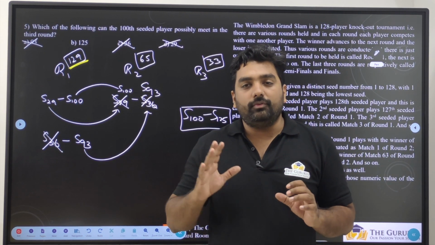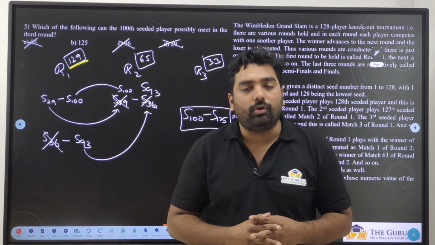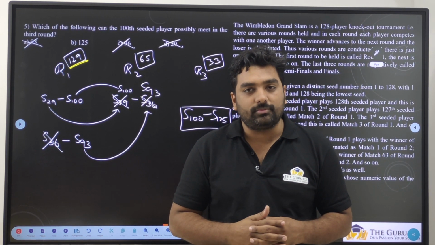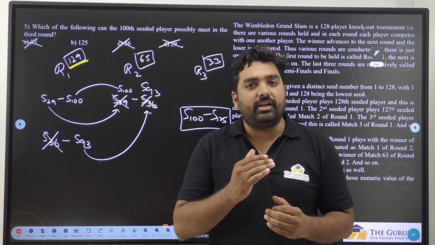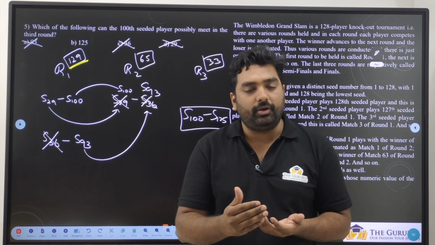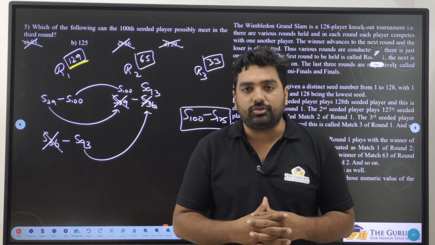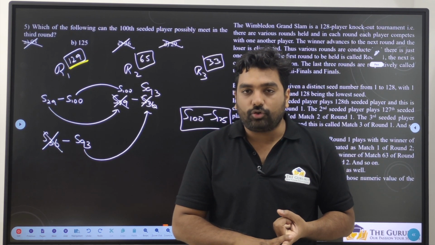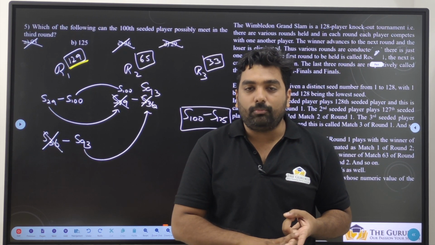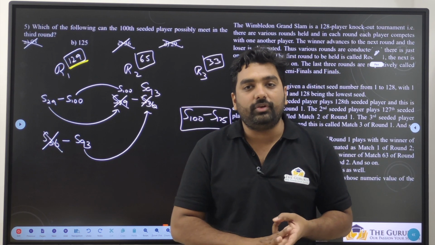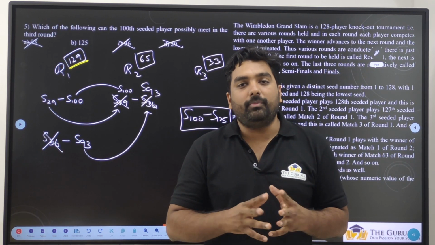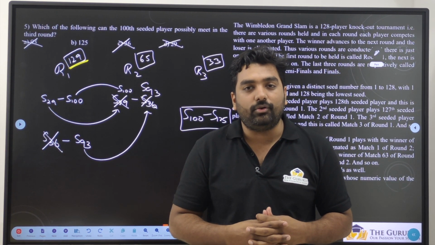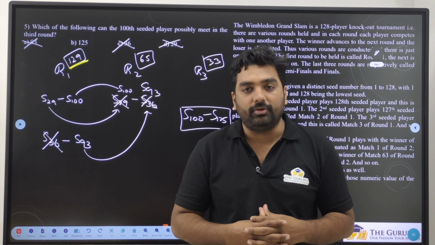Now if you observe, this set is slightly different from what we solved in the previous games and tournaments. This has some seedings, and which player is playing with which player, all those things are coming into the picture. So initially we solved some table based games and tournaments questions, and then we came to maximum minimum based questions, and now we are in seed based questions. From the next video onwards, we'll try to enter into a difficult style of questions in games and tournaments.